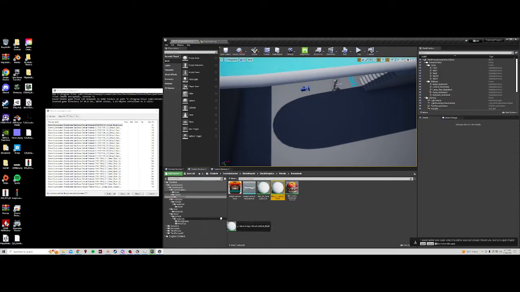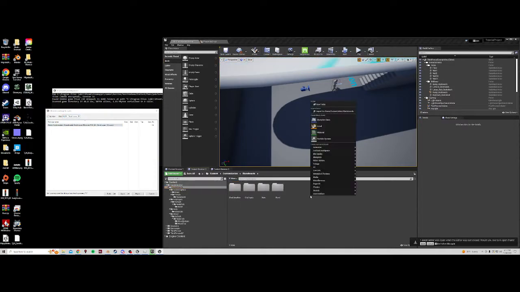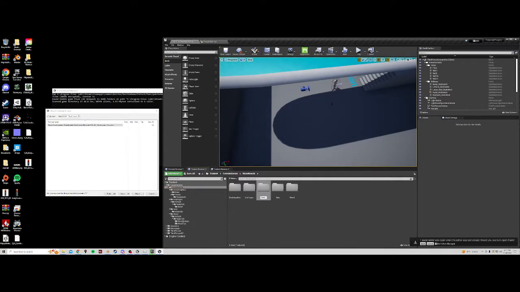And I can grab the grip tape and put that in there. Okay. Paste. Deck layers. Materials.